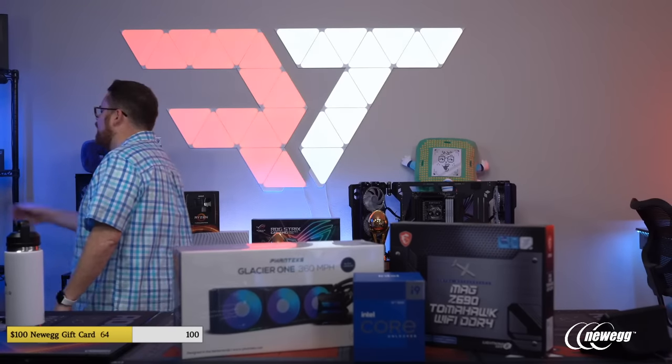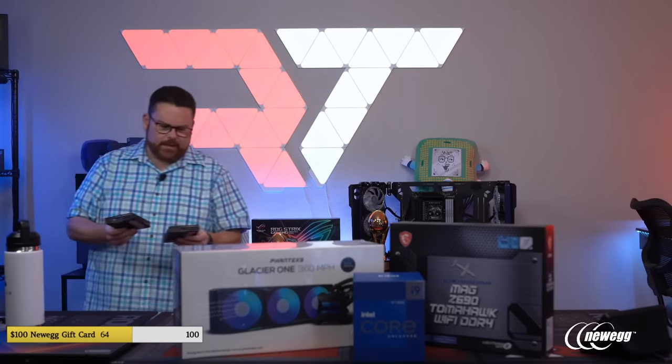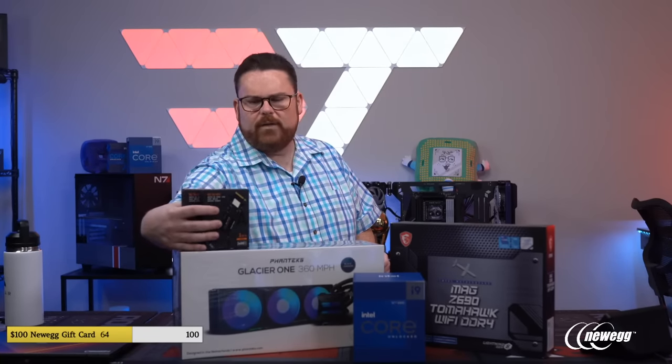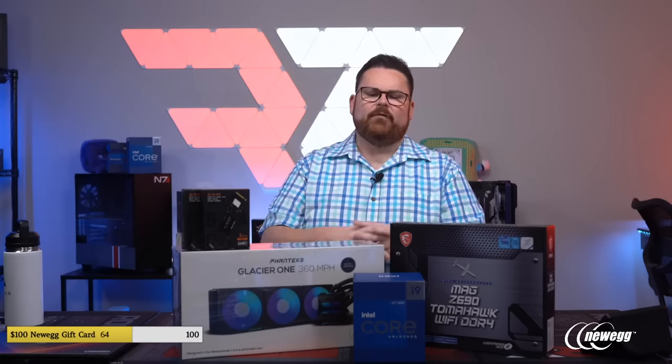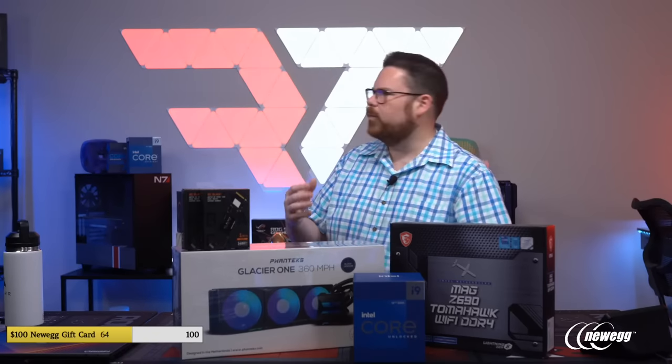Okay, so going from there, for our storage solution, I love these WD Black drives. We're going to be giving him two PCIe Gen 4 NVMe SSDs. These are going to be SN750 SEs. Love these, they're at the right price. Having to get something like an SN850 from a gaming standpoint, this is literally just about gaming. You don't need anything faster than that. There's not a whole lot you're going to get from a performance standpoint, so paying that price. I really like that WD made these. They're just at the cusp in terms of speeds of PCIe Gen 4, which is pretty cool. So we've got 1.5 terabytes there.